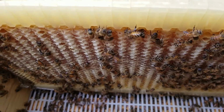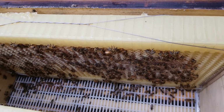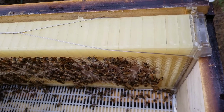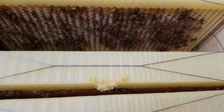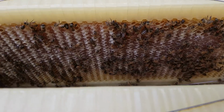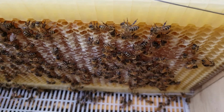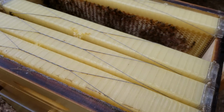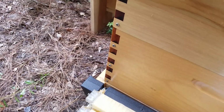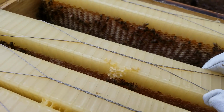So here's the thing. Like I said, these were empty. The only frame that had any honey in it at all was frame number 3. All of the rest of this was completely empty. And so I just assumed that we had a problem going on, but that does not seem to be the case. So the flow frames are filling up. And the reason I felt that way, I'll show you in a second when I add these back. I'm going to go ahead and let me reseat these where they were.